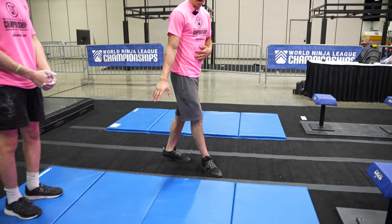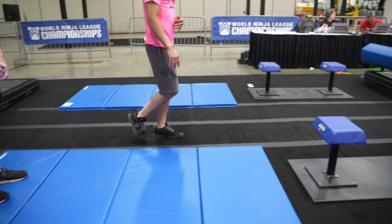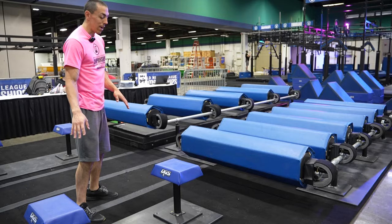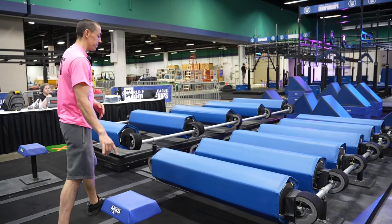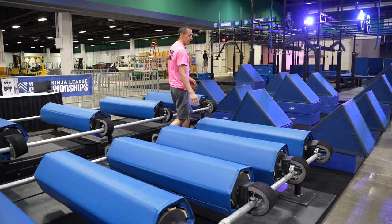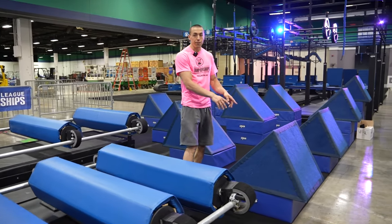Here's the course rule video for the speed skill. You guys will be starting on the blue mat. Your first obstacle will be the road flares. Hands and feet are allowed on all the blue, so you have the steps at the beginning and the road flares coming through here. This obstacle ends when you touch the first step.